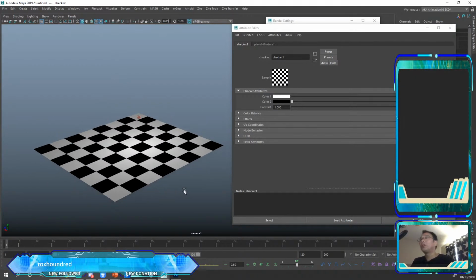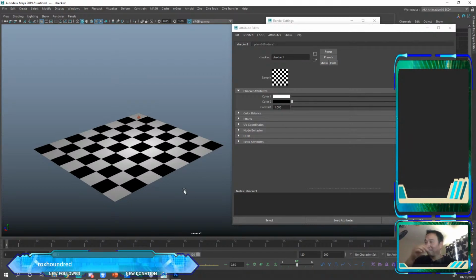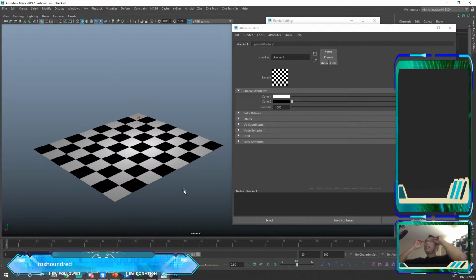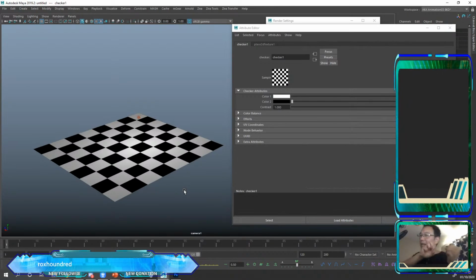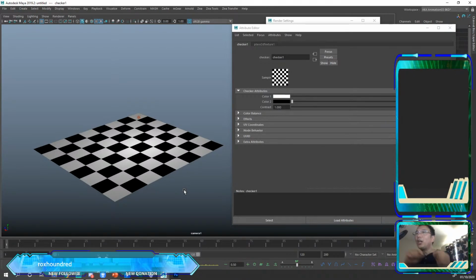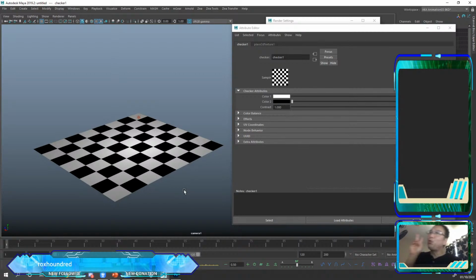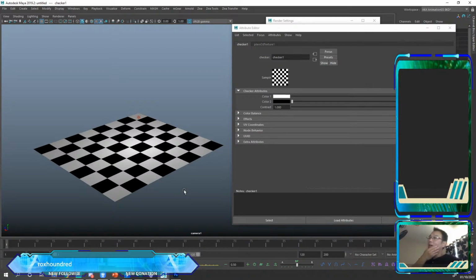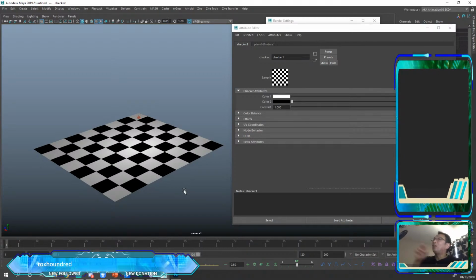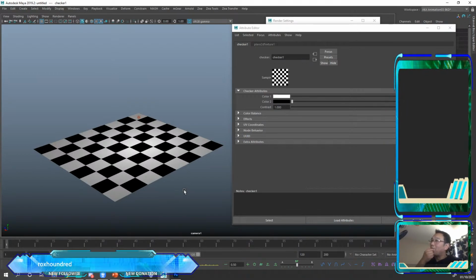Now, something I forgot to mention, because back in the day, it wasn't as big a thing as it is now. Inside of Maya, you actually have access to two different kinds of renderer, right? Can you guys have a guess of what those two different kinds of renderer are?